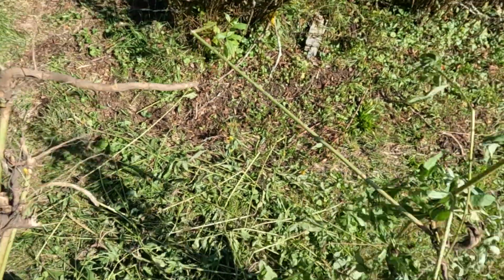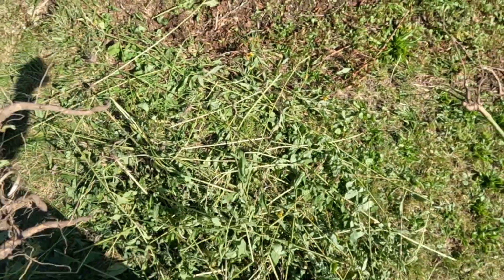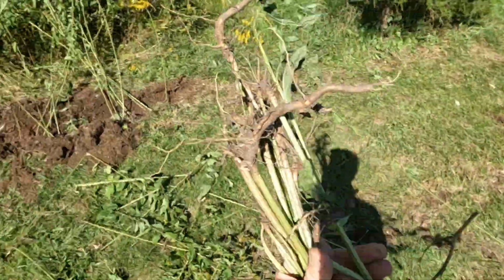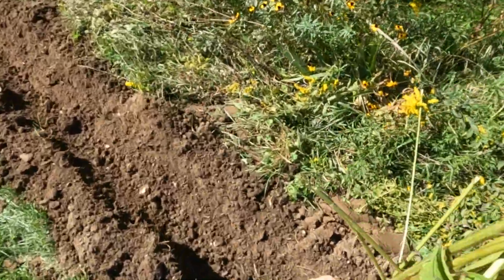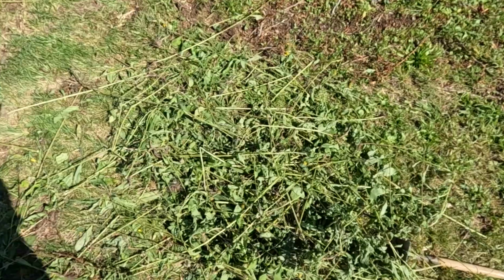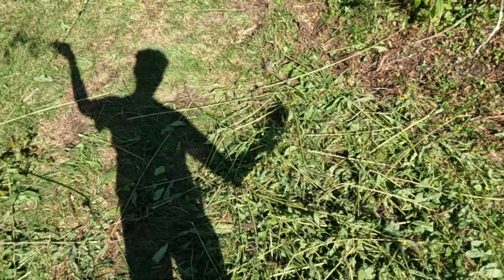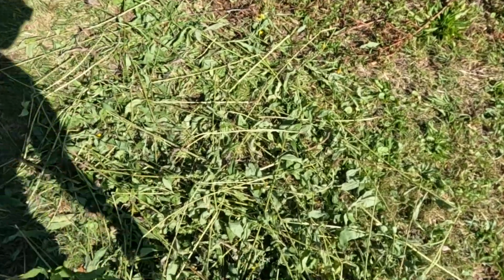So they are going in the new home here, and they're gonna love it here. I hope they'll grow. Won't know till next year, of course, but they should be good here. Even the short ones like this with the roots on, they're fine.